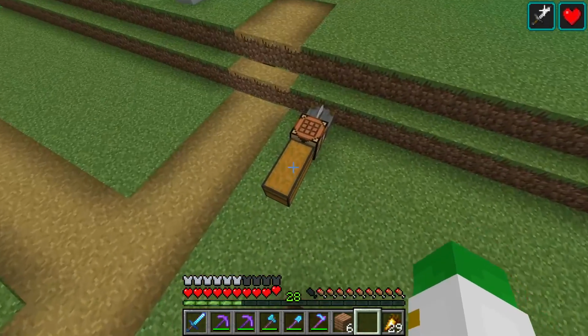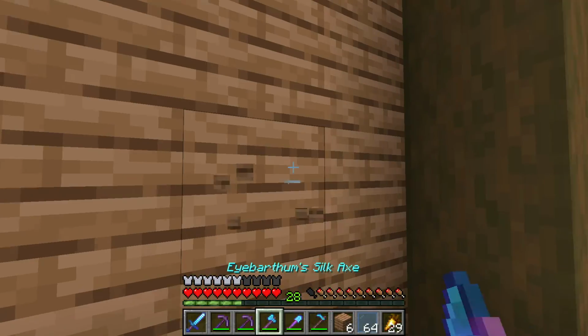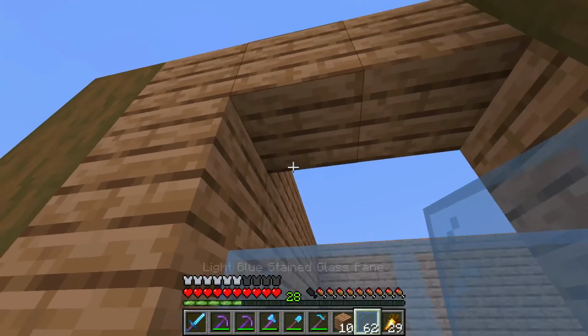Now I think we'll do the windows real quick before we go on to the roof. So I'll just grab some of these blocks here. We'll throw in some nice easy glass panes windows right here. Just like that. That should be quite easy and simple. All right, there we go.